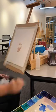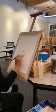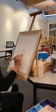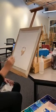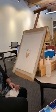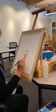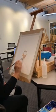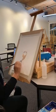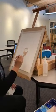I'm trying to mold her face and get the feeling of the curves of her skin, and again doing a soft edge to make the curves, and then following down here and finding the hard edges, which is the bottom of her chin, and creating the shape of her.